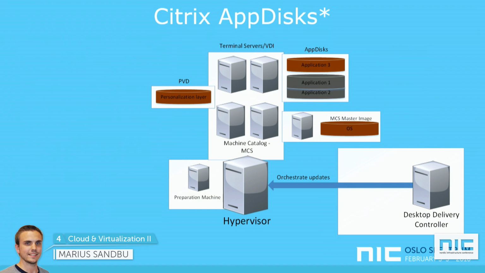So, Citrix AppDisk. There's a star behind there. That's because it's not released yet. It's coming in an upcoming version, which is coming this month or the next. So I'm not going to show a demo of this, but this is pretty much the architecture behind it and the way Citrix wants it to work.